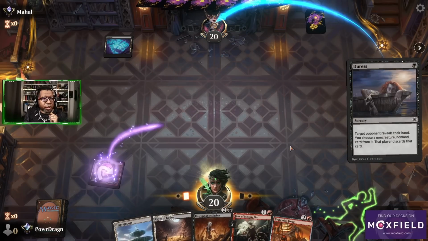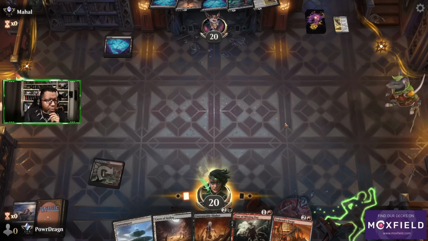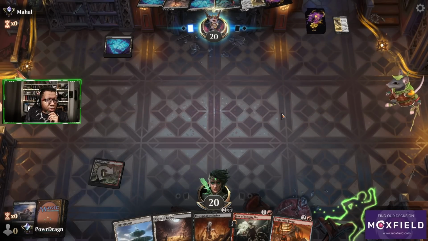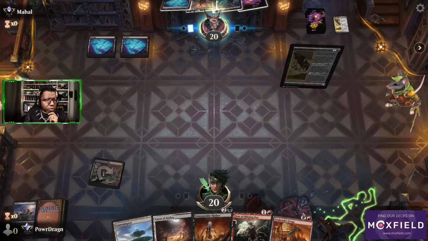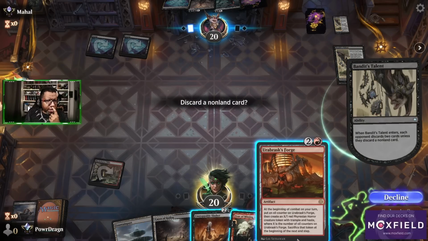Alright, let's see what we're working with here. Double Bandit's Talent, Go for the Throat. This is interesting, because if I were to get rid of Go for the Throat... Nah, let's get rid of Bandit's Talent, because I'll Bandit's Talent here. So we discard this. Actually, do I discard the Forge? Yeah, I discard the Forge.